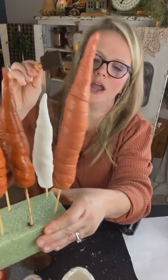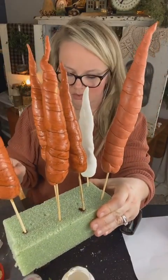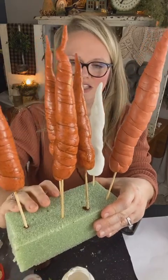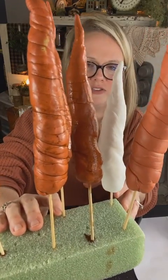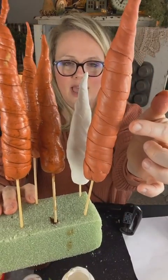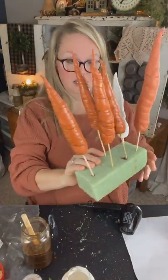Now this one right here, I'm not putting the grunge on yet because the paint is still wet, but you can tell the difference, okay? Can you tell the difference of the one? Now don't look at the shine because the shine is because they're wet, but you can see the difference that coffee has settled into those grooves on those carrots. This is the one we have not done yet, okay? And this one is the one we just formed. So you can see those. Look like they're fresh out of the garden, I'm telling you. They're going to be so cute.